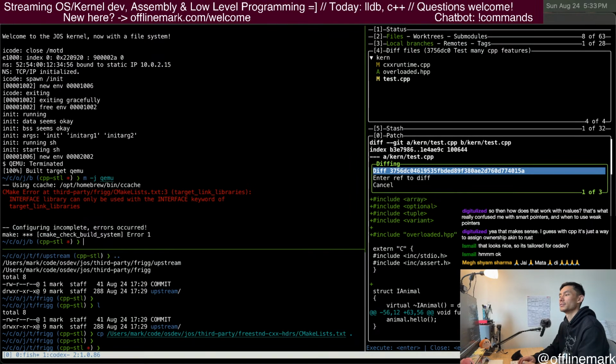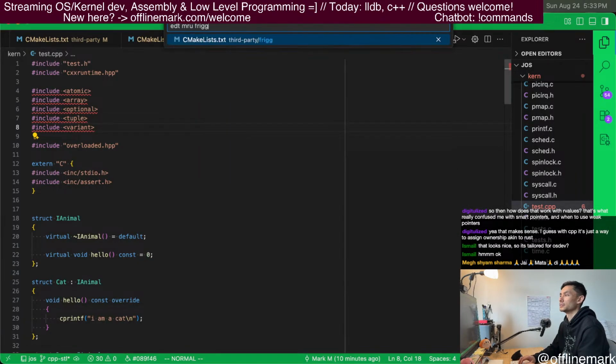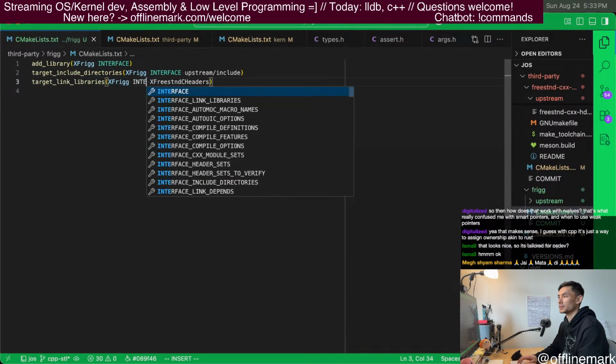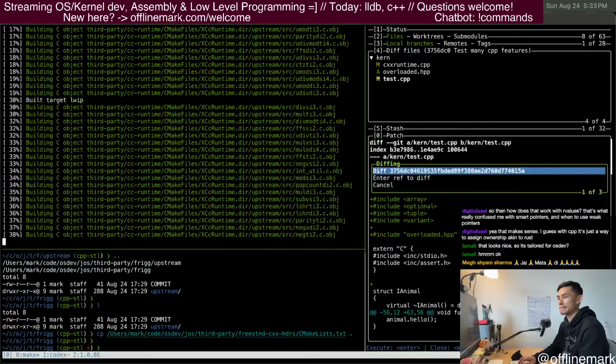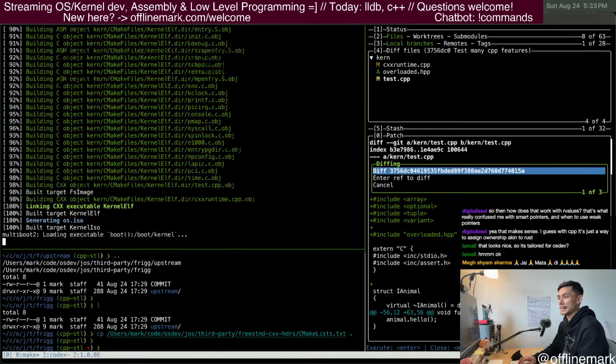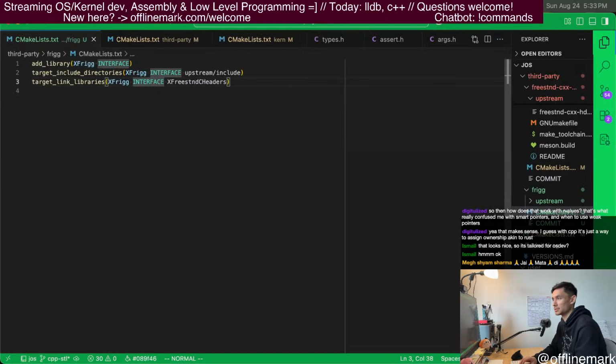Oh, and interface can only be used with interface keyword. Okay, so I need to go to here, interface. Okay, so it's working, although we didn't really do anything, but that's cool.